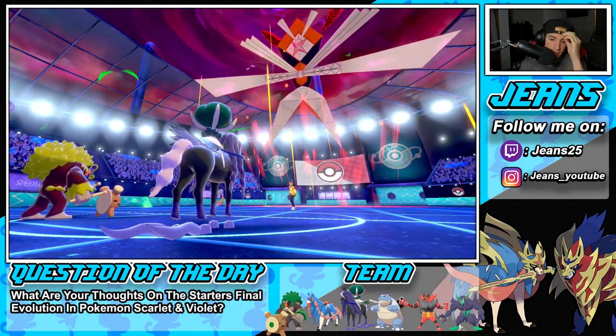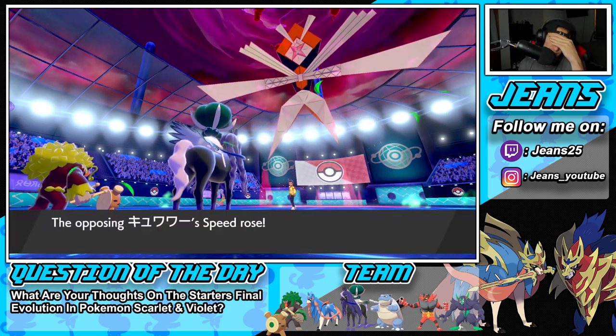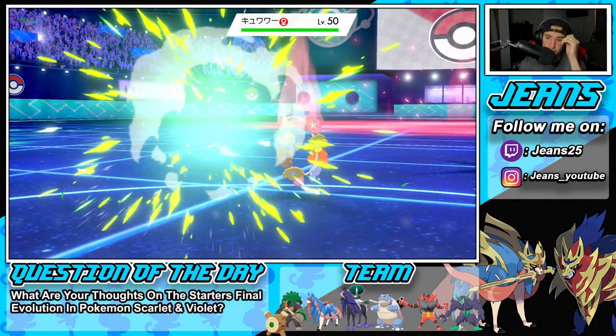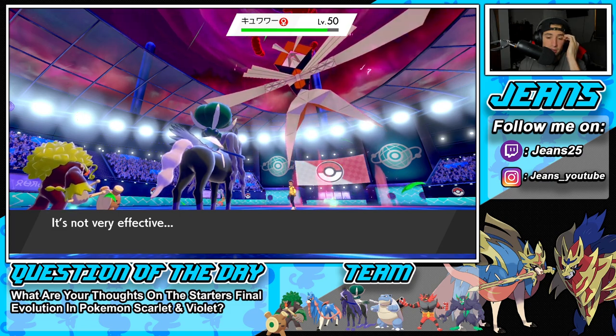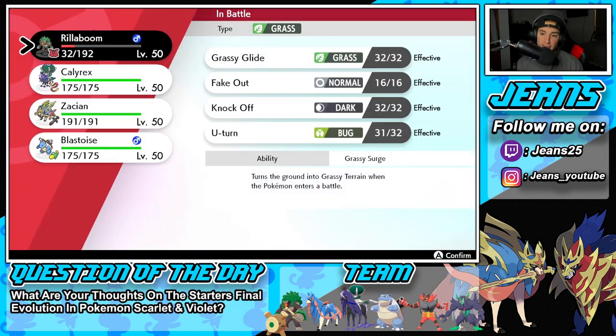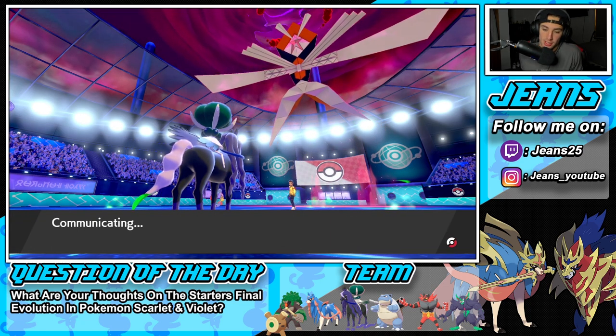Kind of sucks. Kind of don't like this game. And do we think he Ally Switches here again? What are the chances he Ally Switches again? We still have our Sash though, which is really, really good. But I'm just pivoting out here. Gotta bring in Zacian, right? It's an absolute must. Zass. An absolute must to bring in Zass.